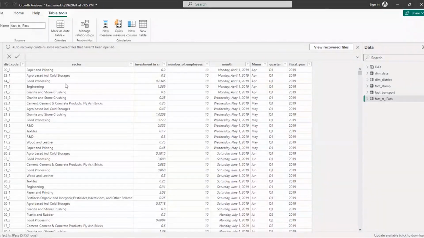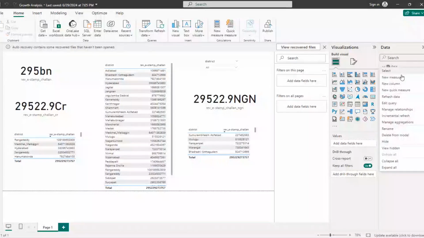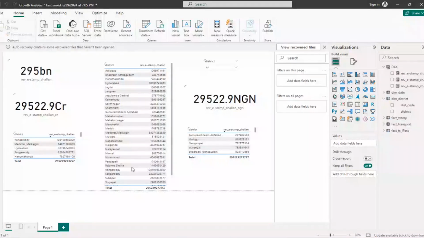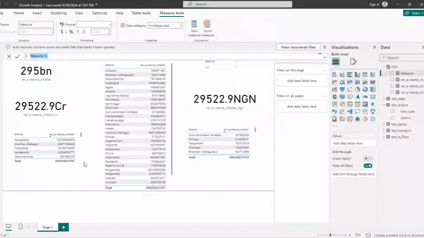So what I'm going to do to give us an idea, I will do staff count for fiscal year 2019. Let me do that so that you have an idea of how to introduce a filter. So let's do staff counts for fiscal year 2019. So introduce a new measure and call that measure staff underscore 2019.